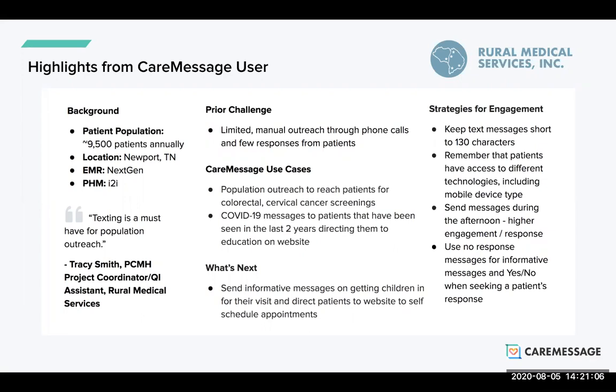Through the use of CareMessage, Rural Medical Services has really found that I wanted to share a few best practices that they learned in their use of CareMessage, which was their advice to you all: keep your messages short, keep them concise and informative. Remember that patients have access to different types of technologies, including just different mobile device types, and that may influence the length of messages specifically, just to keep in mind that not everyone may have a smartphone, though with CareMessage and CM Lite, we do support up to 320 characters with our messaging.